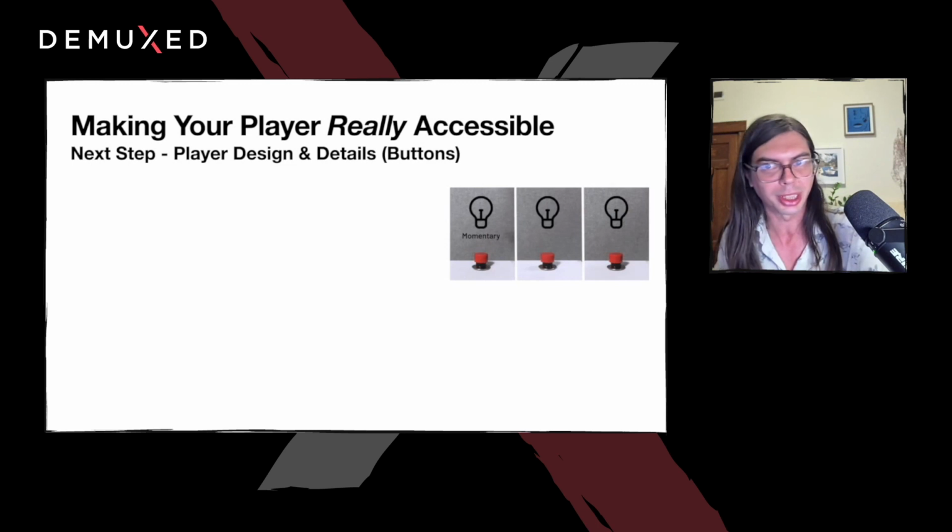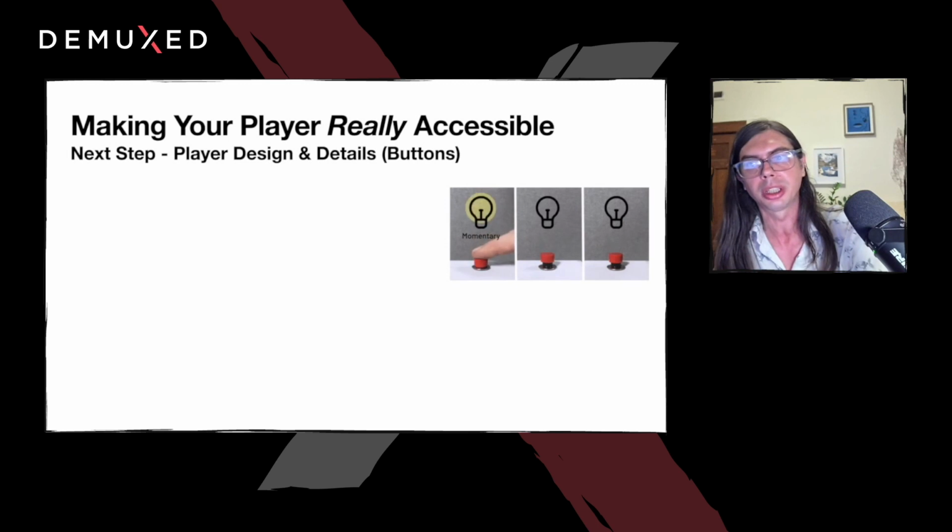So diving a little deeper, I mentioned earlier that the design of these things are actually based off of physical design and are metaphors for physical design. So an example of this are buttons. Most of the player controls, at least the core ones, are going to be buttons. But that might be misleading and might not tell you enough information because there's a variety of different kinds of buttons.